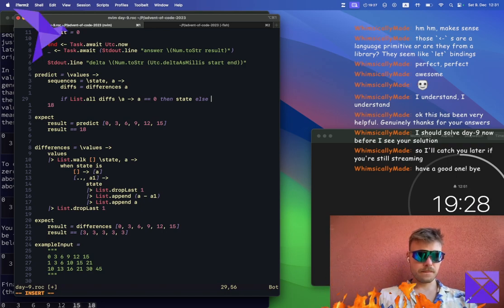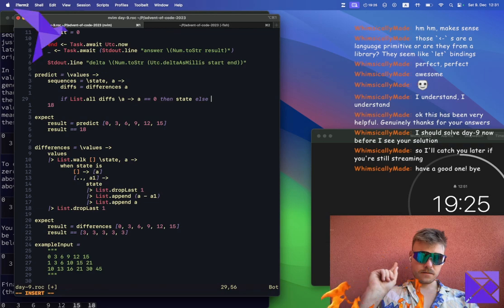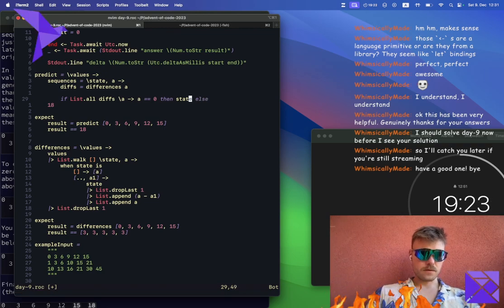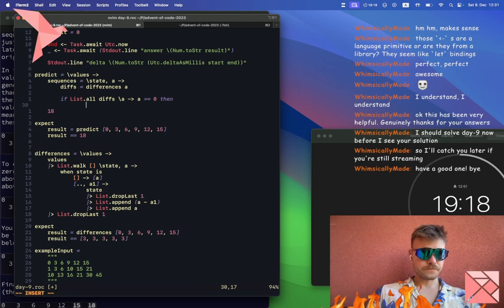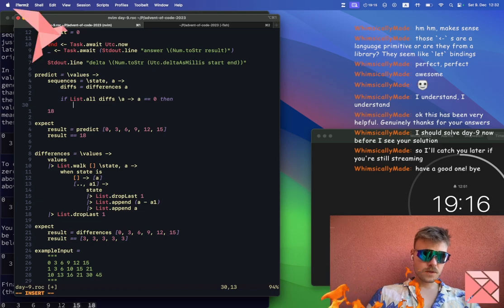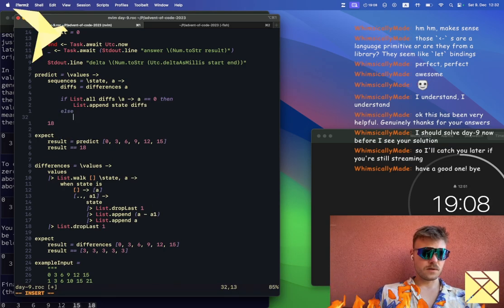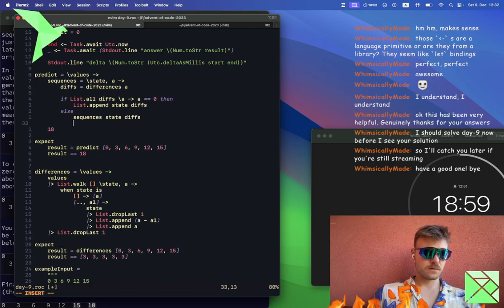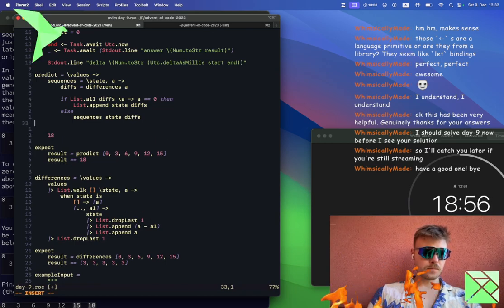No, no, no. It's always then list and diff to state. Otherwise, call sequences with state and diff. Add a little debug.